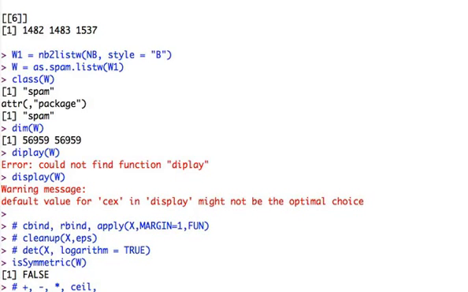You have ceilings, which round up. You have floors, which round down. You have round. You have absolute values. You have logs. You have exponents, etc. All those commands have been optimized to work on sparse matrices. So if you apply them to a sparse matrix, you get a sparse matrix where this function's been applied to the values in the matrix.